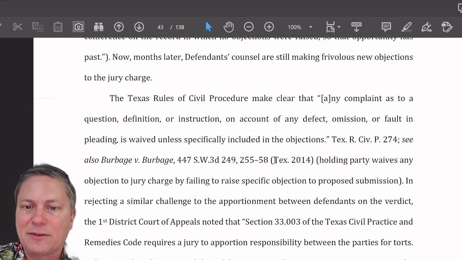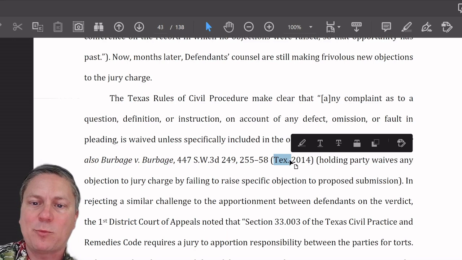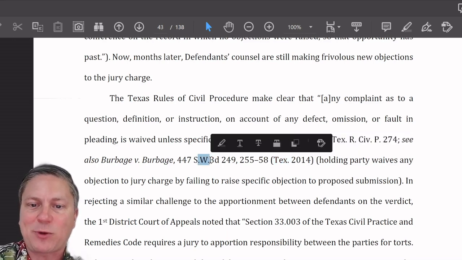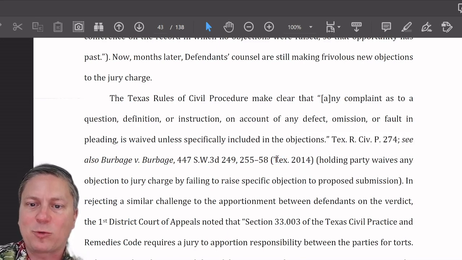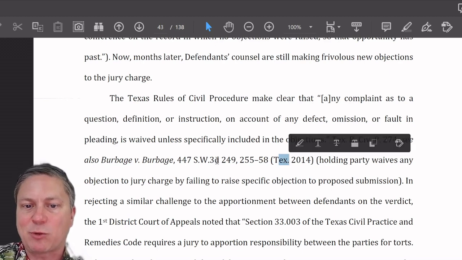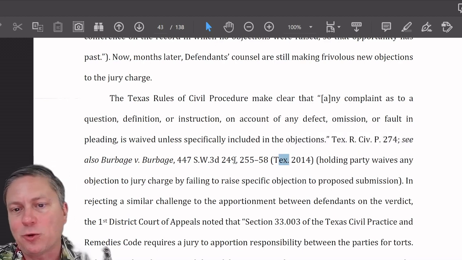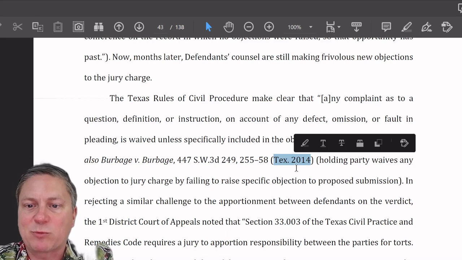And for the U.S. Supreme Court, a lot of times they omit, I think the standard way is because you would say U.S. right here, you don't need to repeat it here. So you already know it's the Supreme Court. So you would just say 2014. But for state Supreme Court, you don't know that. And this has multiple states in the Southwest Reporter because that's regional. So you have to put which one it is.